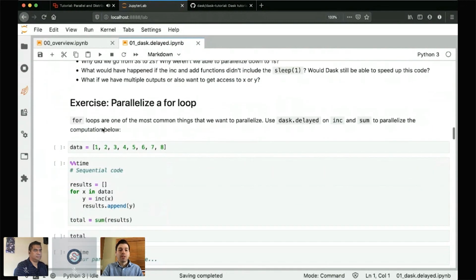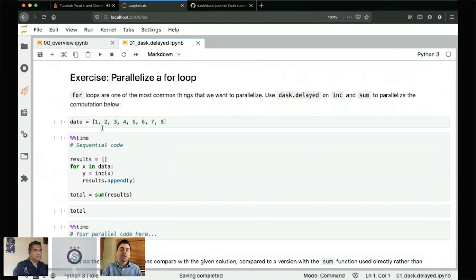So that's sort of the basics of Dask delayed. The idea is to wrap function calls in Dask delayed. They will then become lazily evaluated delayed objects that you can use to build up computations in a very similar way that you would do without using Dask delayed. So the code should look very similar. You'll just kind of pepper in a few Dask delayed decorators here and there.